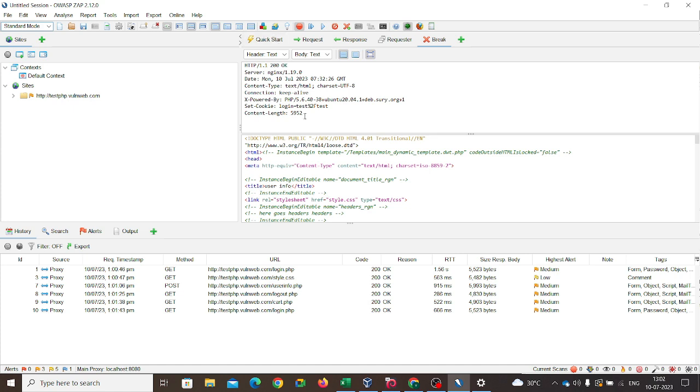But here you can see the header part. A Set-Cookie is like login and text and something. So this is a kind of cookie, in the form of text. Might be this is the user and the password, but this website is a vulnerable website. So that's why they are not giving you actual session cookies, but this is a login session cookie.